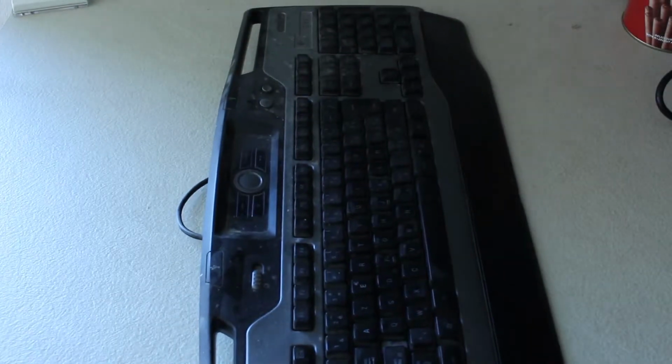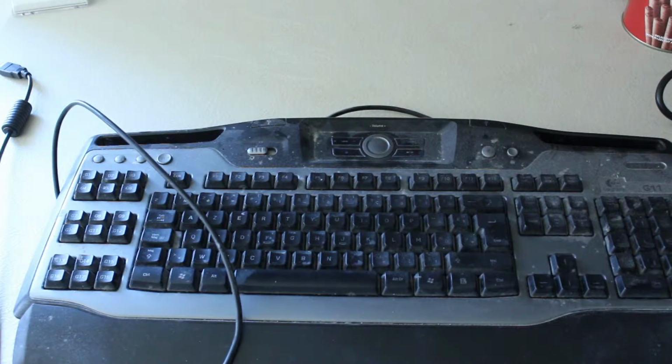Today we are doing something a little bit different. Since there are no car shows or anything car related to, well, pretty much film, I am going to focus on a little side project of mine. Today we are working on this. It's my old trusty keyboard and we are going to replace the LEDs in it.